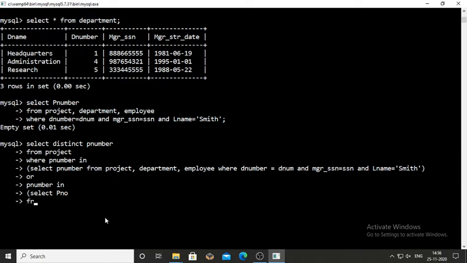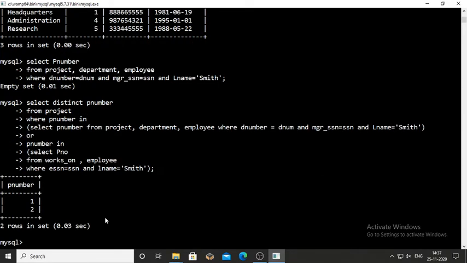Select project number from works on and employee, and the condition here is employee SSN equal to SSN and last name equal to Smith. Okay, so now end this query. So you'll get 1 and 2. Actually, for the first one, it will give you an empty set.